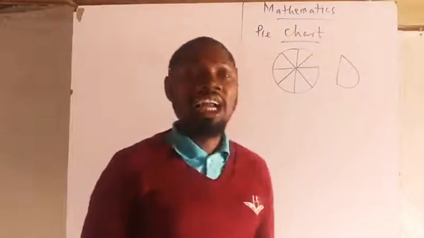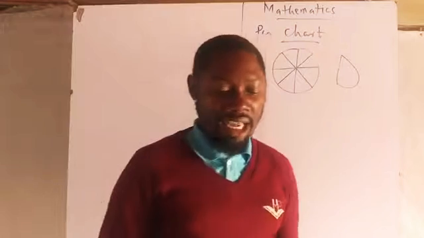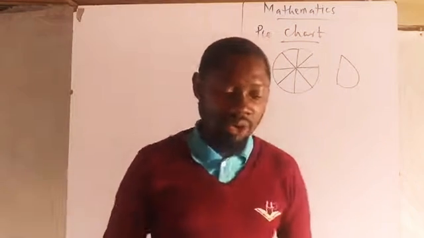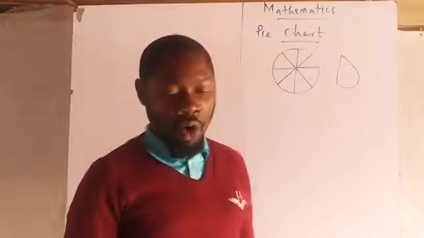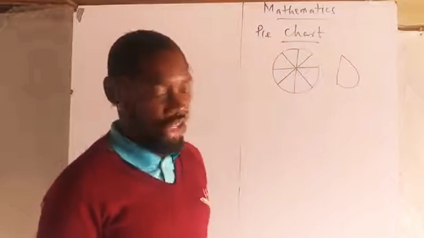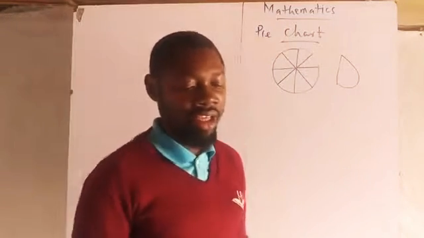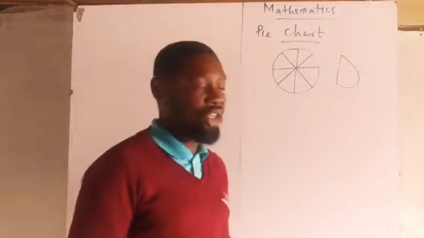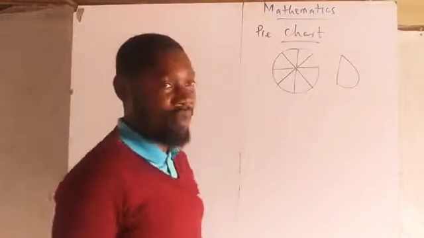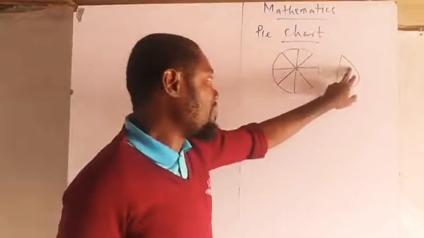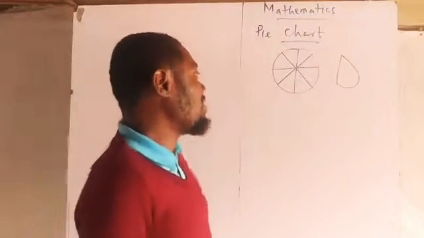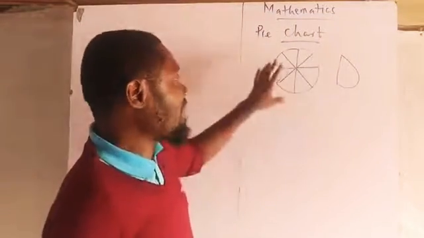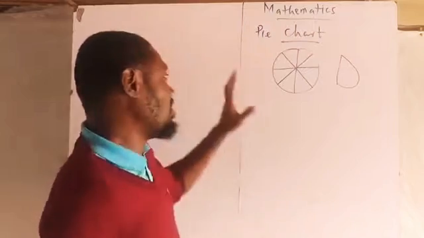I said a pie chart is a circular chart divided into sectors whose angles are proportional to the magnitudes of their corresponding constituents of the total we wish to display on the board there. So each angle here corresponds to the exact amount of what we desire to display. But this is a chart.